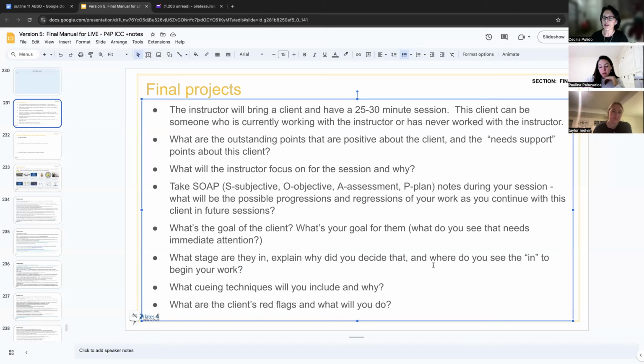Why did you decide that they were in that stage? And where do you see the in to begin your work? When I say the in, it's stuff like this. Early stage client used to be a ballerina dancer. Okay, that means all the foot and ankle stuff is something I'm going to latch on to. I'm going to do it parallel, Pilates V, all these different ways.